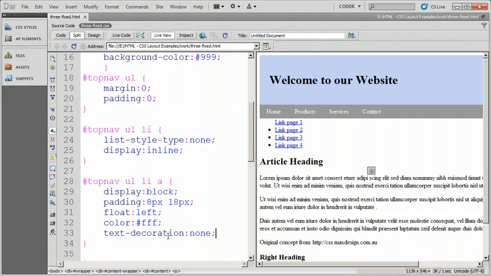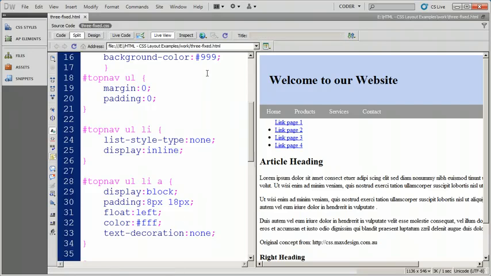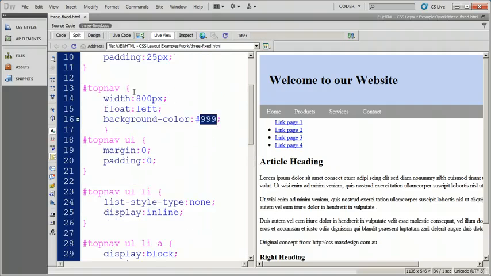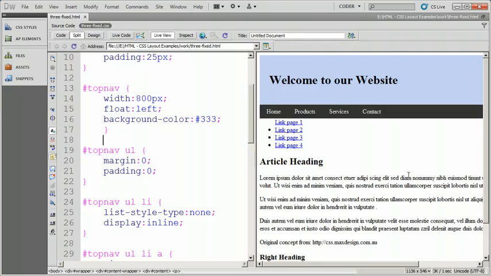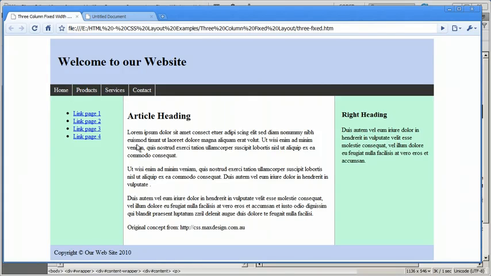Well, now that I've changed my font color right here, I'm actually going to come back up to the background color for the div. And I'm going to change that back to something darker, to a darker gray. And now you'll see it's looking a little bit more like the sample that we looked at originally. Two more things we need to do. We need to add these dividing lines, and we need to add the hover effect.